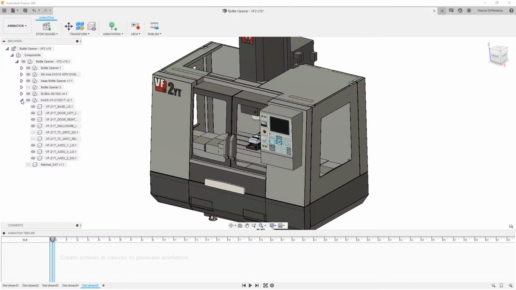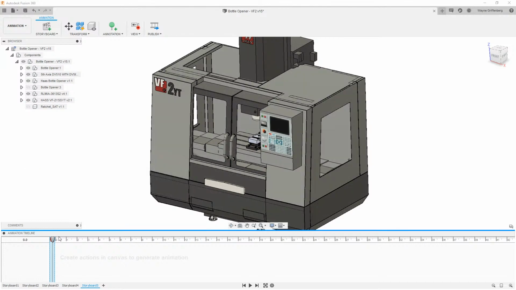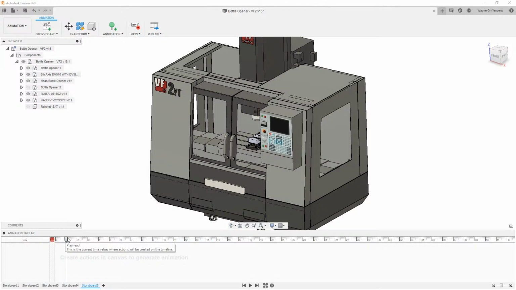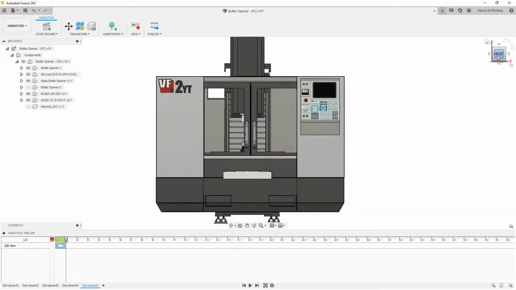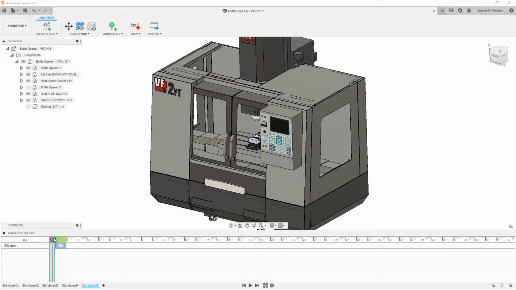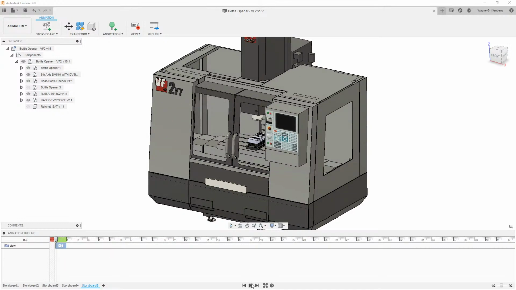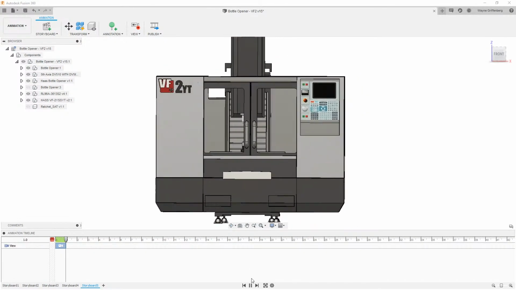And so I'm going to start in this initial view like this. Notice we're still in our scratch zone here, but I'm going to start to drag this out because I want to start to zoom in to that area. Now notice when I drag out to 1 second, I can grab my view cube and change it to the front view. And you see it just recorded that shift in view. So if I roll this back in time, you see it go back to our initial position. And if I start playing through, it already animated 1 second of repositioning that model.